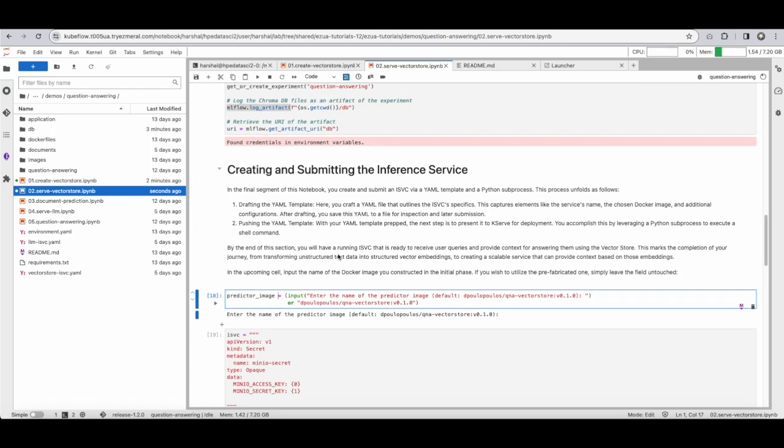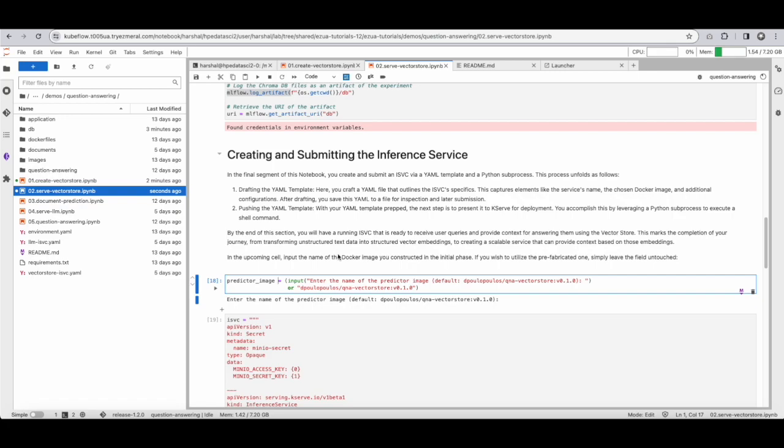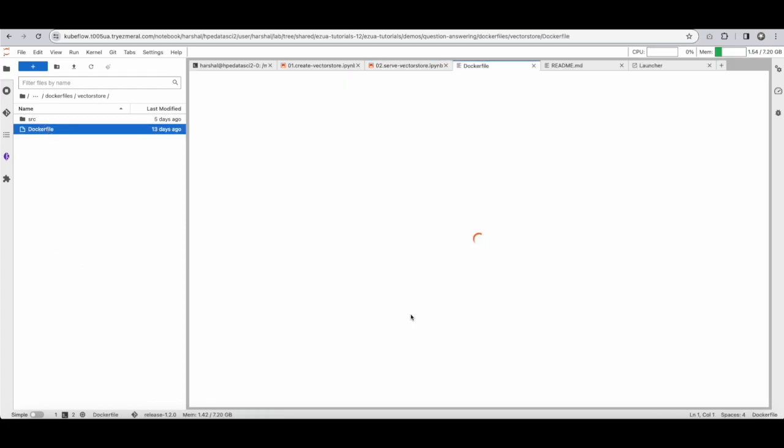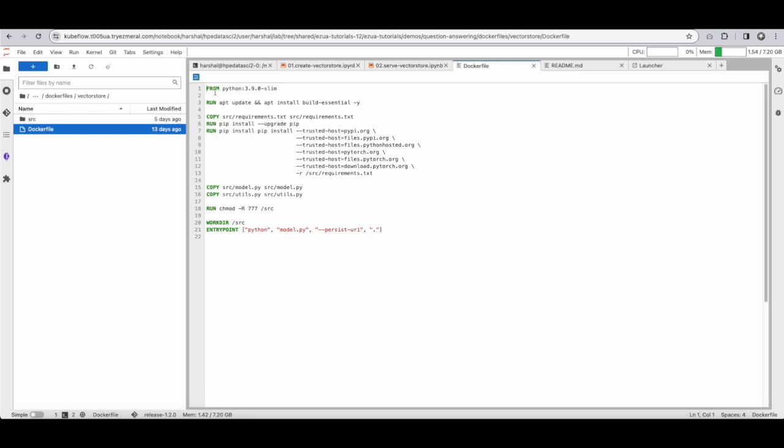Okay, so now we will go ahead and deploy. The deployment is done as a custom endpoint on top of Kubeflow KServe. That custom endpoint is done using a Docker container image.